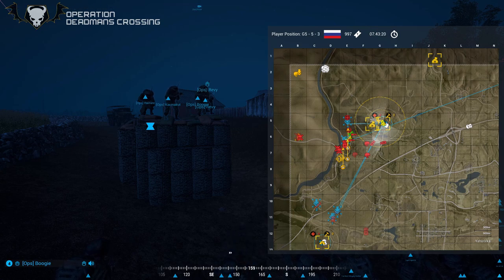As per Lawn Darts, if we're taking heavy contact, he wants us to fall back and continue engaging in better spots as we fall back, inevitably stopping them from getting Boar Point. Any questions? Cool. All right, squad leaders, break it out.